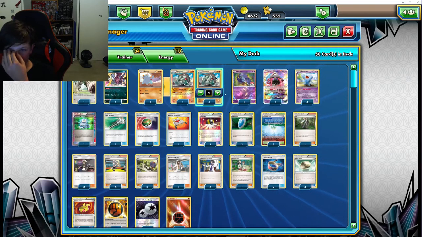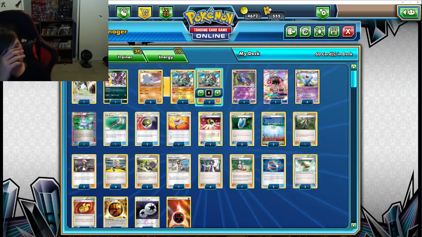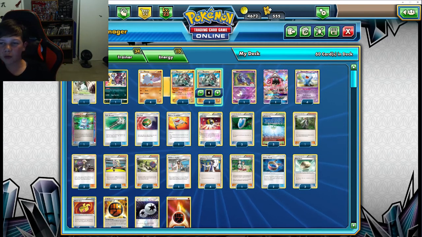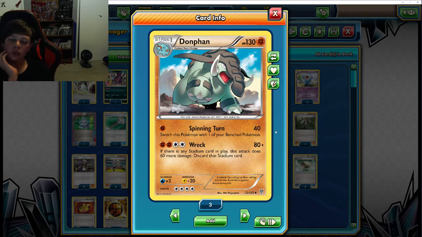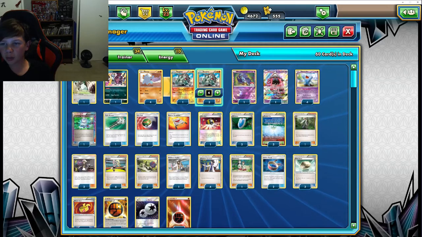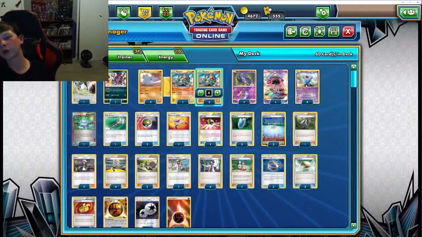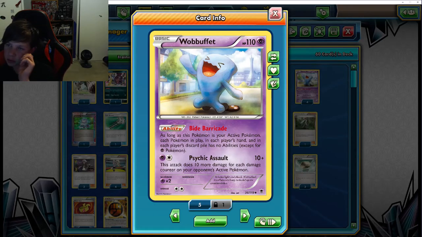Then three parallel cities, so you can wreck and really cripple the Zoroark decks. This is a very heavy anti-Zoroark deck with the Hoopas, the Donphans, and the Wobbuffets. That all is just hurting. Especially since you can spinning turn for 40, 50, 60, 70 with a choice band, 80 to 90 with a strong 210 with Professor Kukui, and you get to draw two cards, and you get to put up a Wobbuffet to slow him down even more. So this was a great counter to Zoroark, and very well played. And that shutting off the Zoroark eggs, just gonna hurt him.